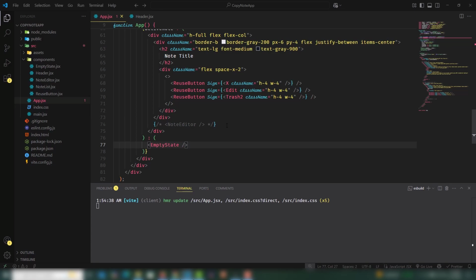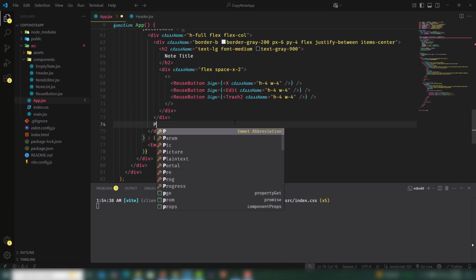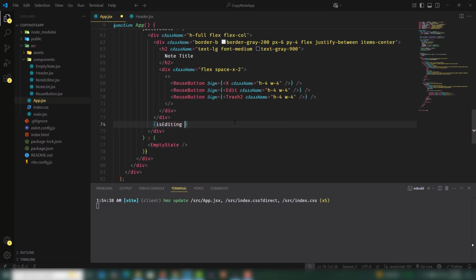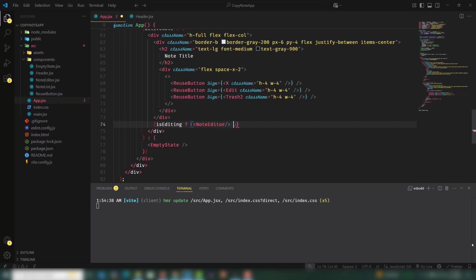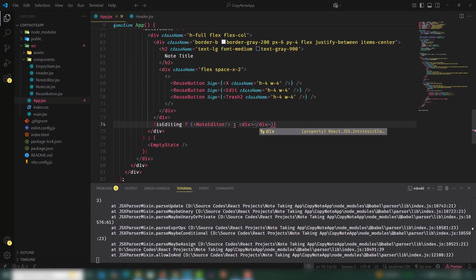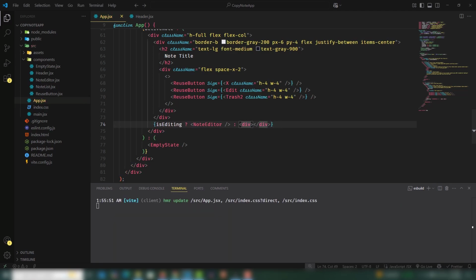So let's work on that, like NodeEditor, right? So let me check out where I will call the NodeEditor. Okay, inside there I'm also going to use conditional values. So I need to use isEditing to display the NodeEditor component. Otherwise I need to display some content in HTML. So what I'm going to do there, okay, I understand that. Outside of these parentheses I need to paste there. Yeah, perfect. So we're going to set up this code.